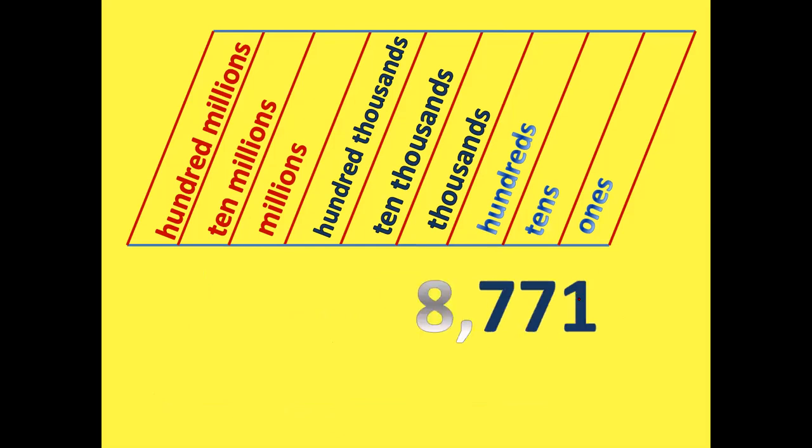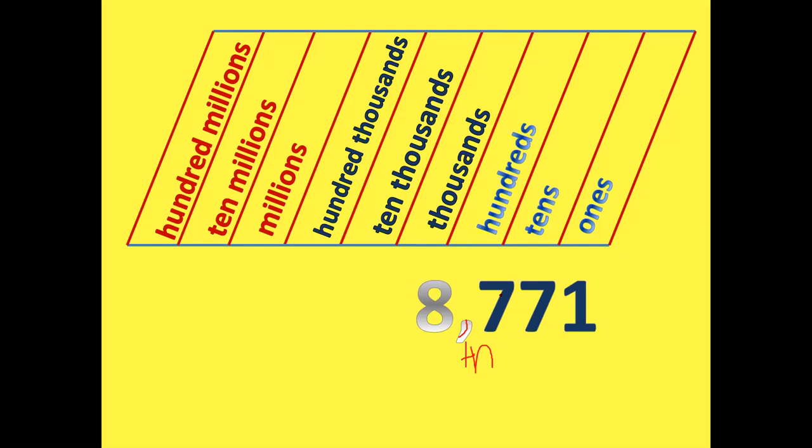302. Now we have more than 3 digits, so we have to place what? A comma, starting from the right side. 1, 2, 3, what? Comma. This comma, we name it thousand. So how do we read this number? We start from the left side. The numbers before the comma, we name them 8. It's 8. Then we have to say thousand.